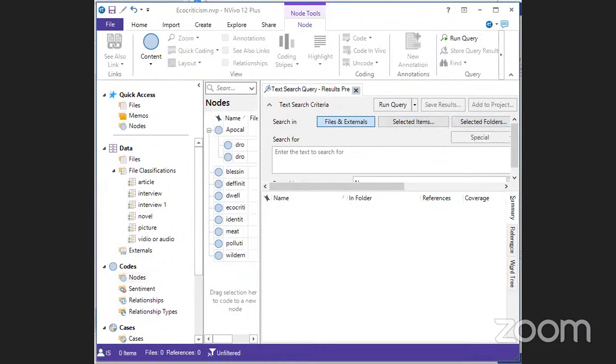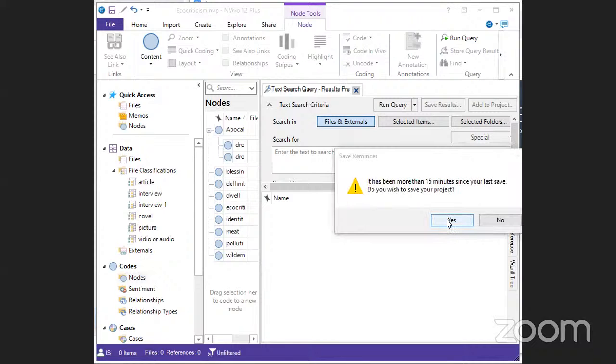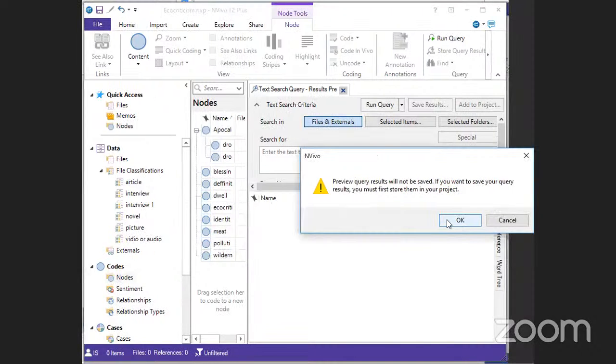If we want to search all the data, we choose files external. We choose all the data that we have got in our files here. But I recommend we use the second one, selected item first, for this is for beginners.